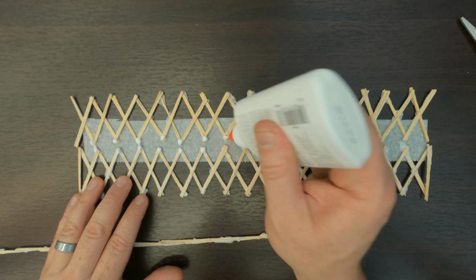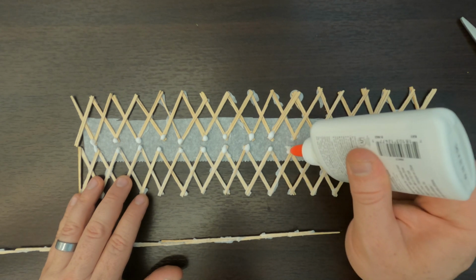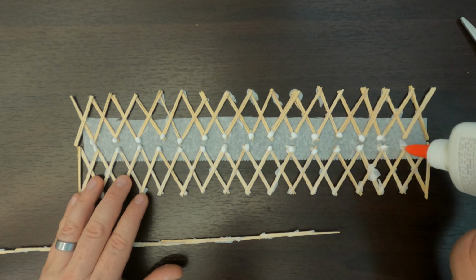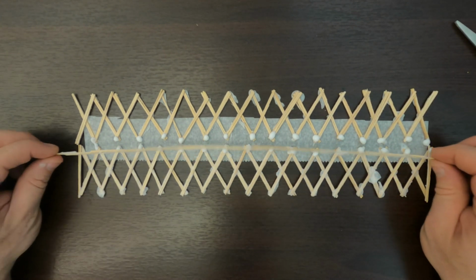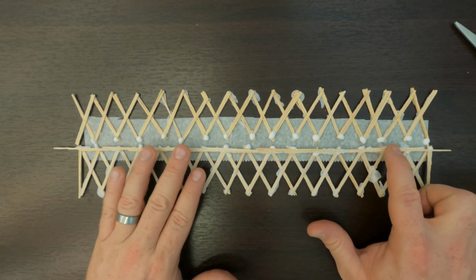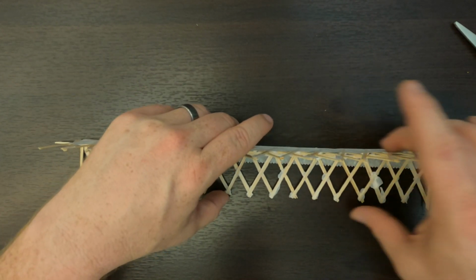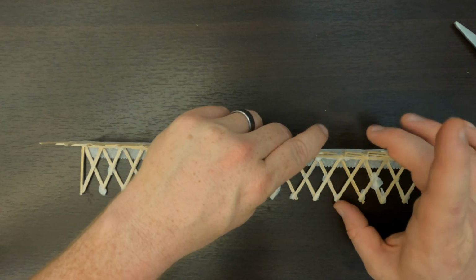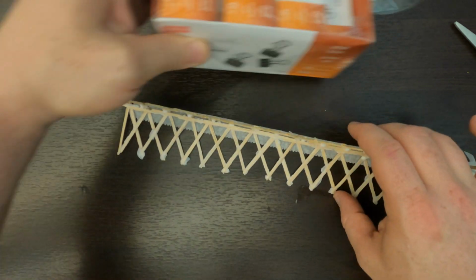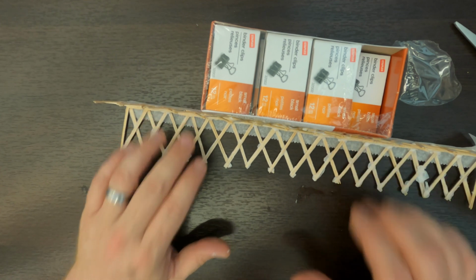I'm putting a moderate amount of glue on each corner. Some of your bridges will just have a line there. You can just run a bead of glue along the entire length of it. Now I'm going to set this right along that corner, and then I'm going to bring this up just like so and put that in the corner. Then once I have this laid out properly, I'll use a box or something and set it against the bridge just like that.